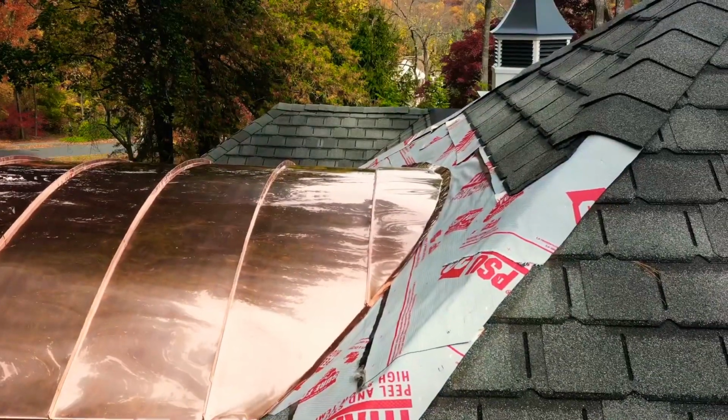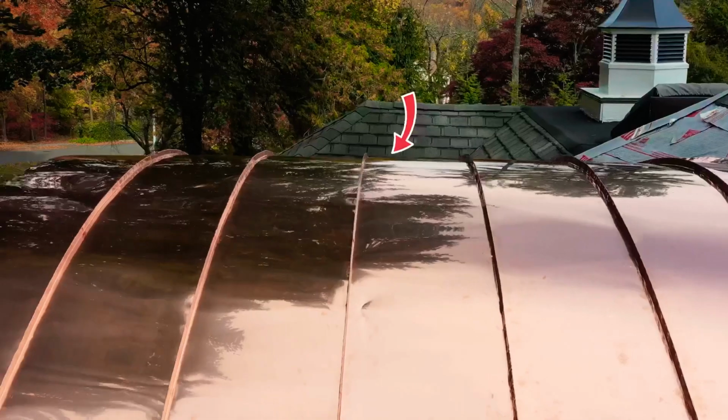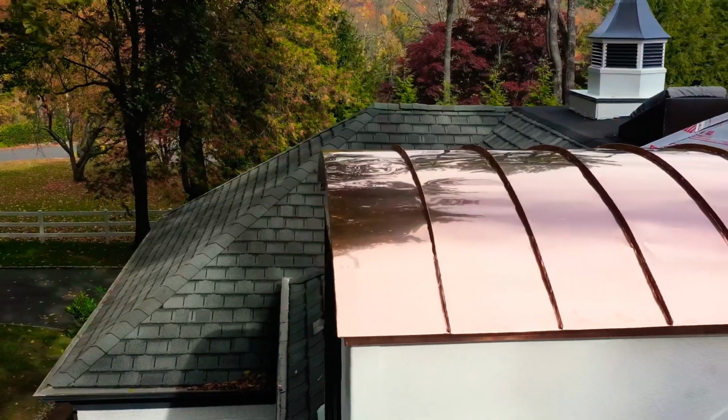Here's an example of the finished product. You see the flashing for the panels are up underneath the ice shield. Each panel is locked together seamlessly, crimped tightly, and really it looks perfect.